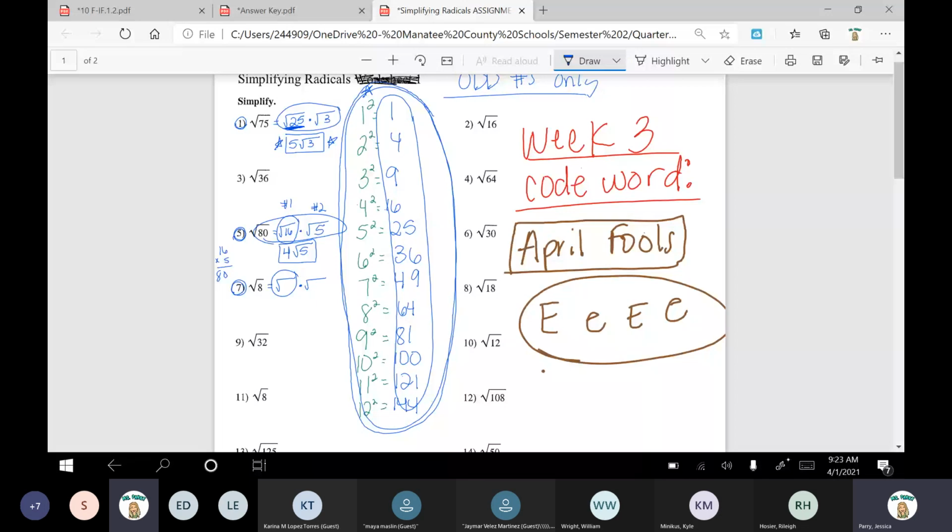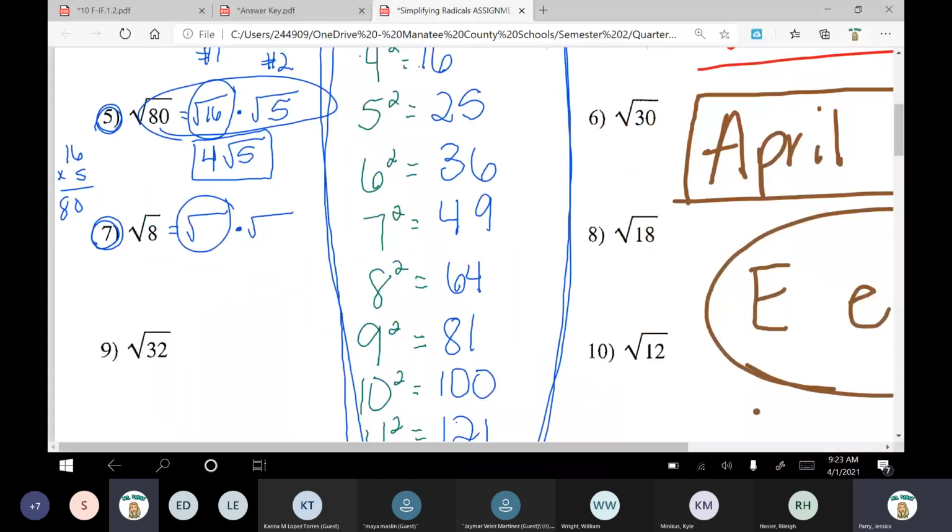Perfect. Let's go ahead and write that out. 4 is your perfect square, so I'm going to put that one first, and then the 2. 2 times 4, 4 times 2, it's the same thing. They're both 8. But remember, we're going to get into this pattern, putting your perfect square first. That's why I put the 4 first. And then we're going to simplify. Now, what is the square root of 4? You can go ahead and type in the chat, what's the square root of 4? 2, perfect, because 2 times 2 is 4, and then I'm just going to drag down this times square root of 2. And then that's your final answer for number 7.